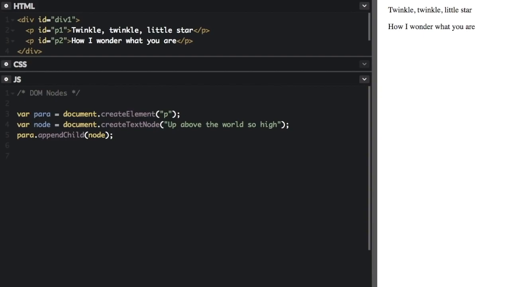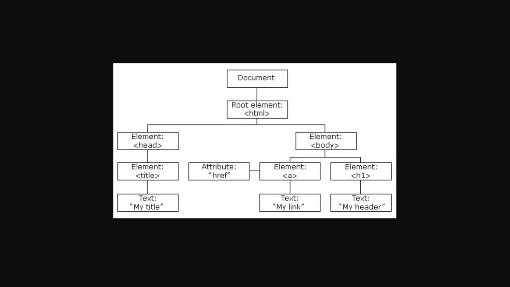Everything in HTML is a node. That includes the document, all HTML elements, the text in the elements, HTML attributes, and comments. These form a node tree. All nodes in the tree can be accessed by JavaScript. Nodes can be created, modified, or deleted. In a node tree, the top node is called the root node.